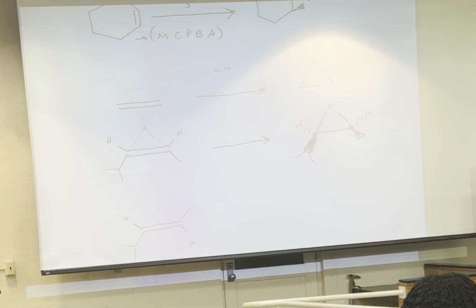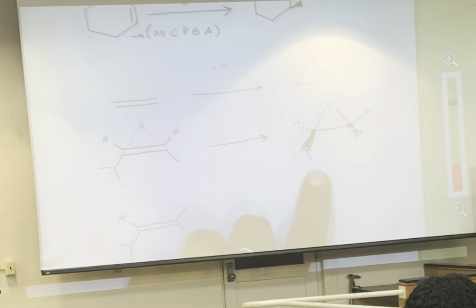Okay. And we have made two new chiral centers, okay? We have a new chiral center there, and we have a new chiral center there, okay? So we learned in Organic Chemistry 1, if you have two new chiral, by the way, let's prove it's a new chiral center. Okay, check it out. This carbon right here, you take this group is an oxygen, you take this group, you hit this thing, you go this way, you got all this. Four different paths. And then over here is also four different paths, okay?